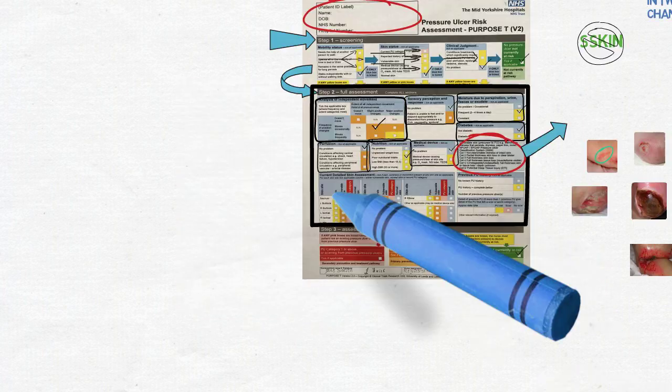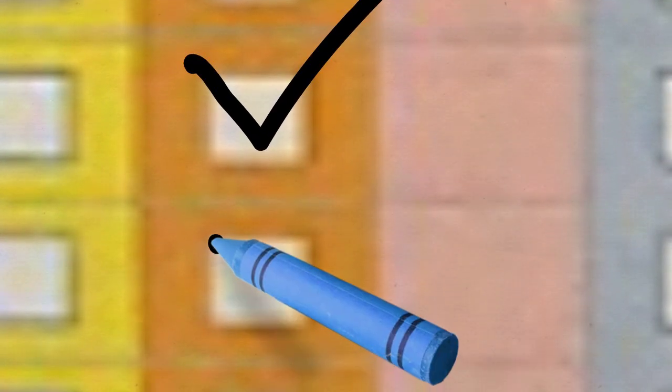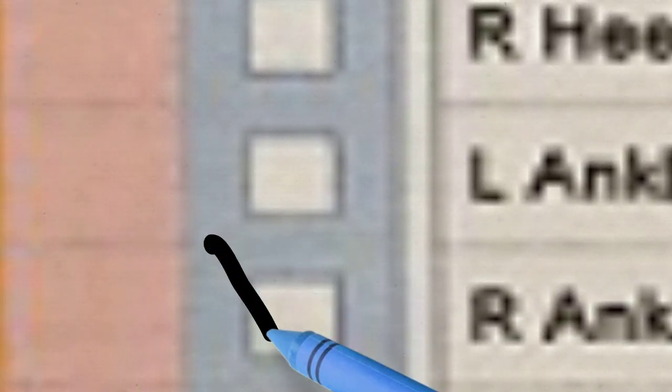If pain is present at any of these sites, tick the yellow box. If the skin is vulnerable, for example, blanching redness that persists, dryness, paper thin or moist, the orange box is to be ticked for the affected areas. If the patient has a pressure ulcer at present, write the category of ulcer in the red box. If none of these apply to your patient and the skin is healthy, please tick the blue box for the relevant areas.